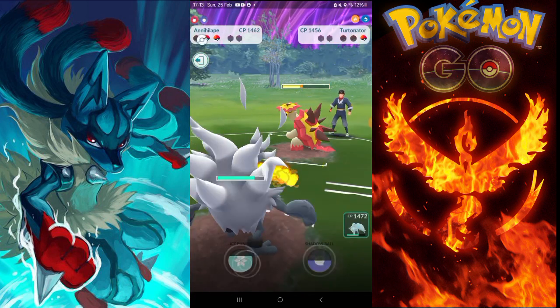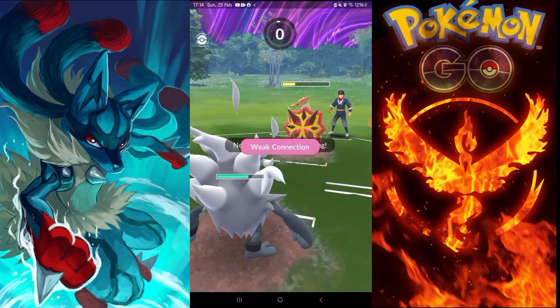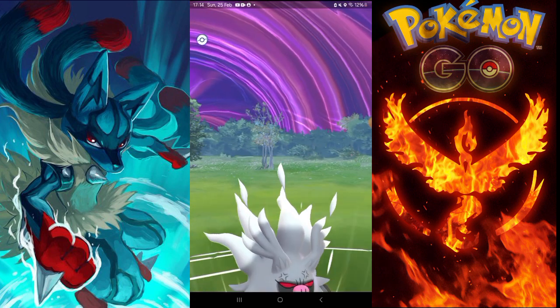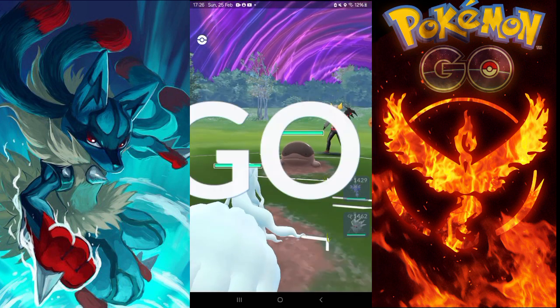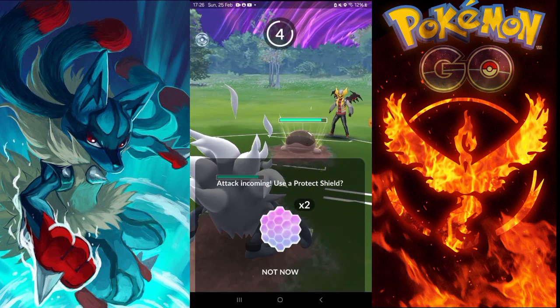I just love Annihilape as a whole. It just has such nice coverage. With Shadow Ball, I do like to sometimes run my Berserker for the Shadow Claw coverage, because if I see too many Ghost types, I pick up a horrible lead, so we will be swapping out into our Annihilape.